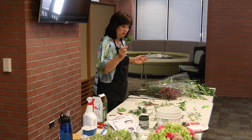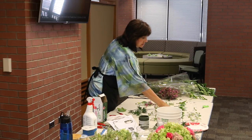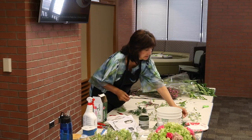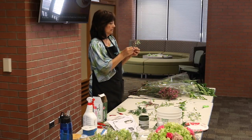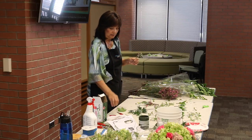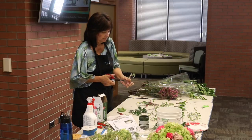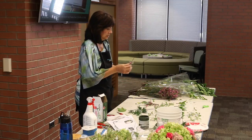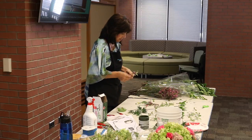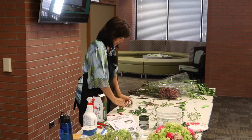So then what you're going to do is assemble those and put them all together. Like if you like the wax flower with this guy, you can do that. And if the stems are too long, you can cut them. Make your little bunch and do the same thing as you tape it together.